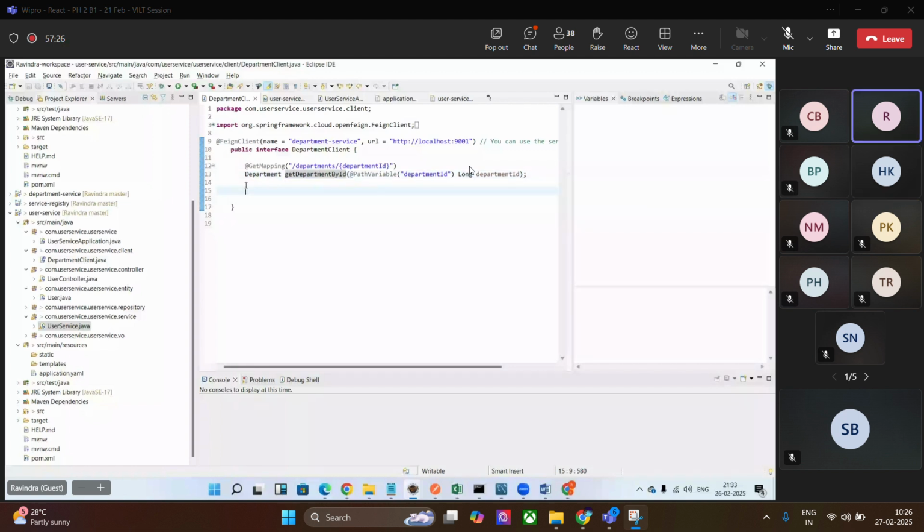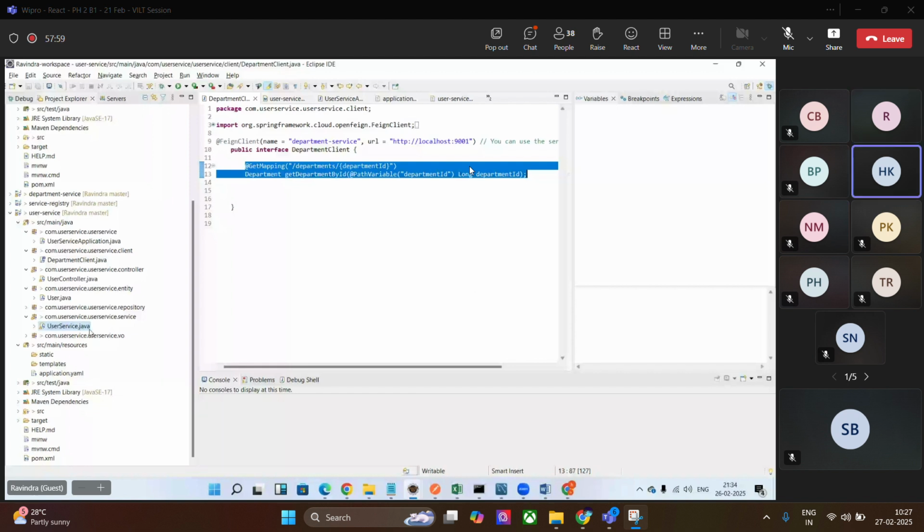If you use REST template, you have to write the URL in each and every place. Here we are writing the URL in only a single place. Now you can call this method wherever you want. No need to write this URL multiple times. If you use REST template for object, for example, if you want to call this method in multiple places, you need to write that URL in multiple places. So you can achieve the same functionality with the help of REST template also.